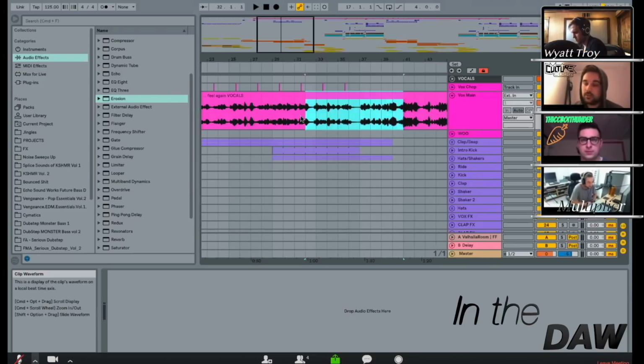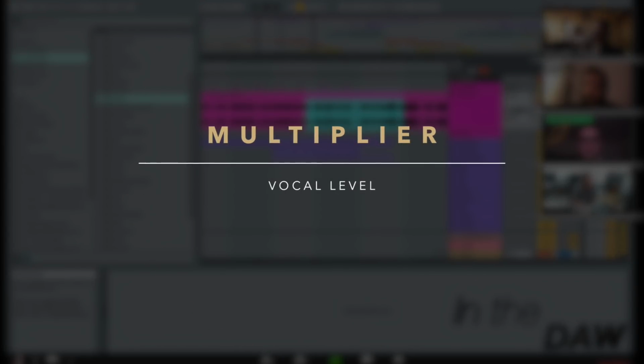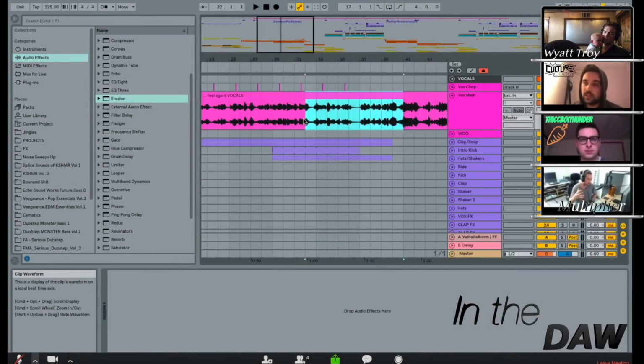You've got to compromise. So how do you go about setting the level of the vocal in the mix? Because obviously in pop music, the vocal's much louder relative to everything else than it is in dance music. So how do you come up with the position there? I'll put it too loud, really hear it's too much, and bring it back down from there. Find a nice balance between the instruments and then the vocal on top.